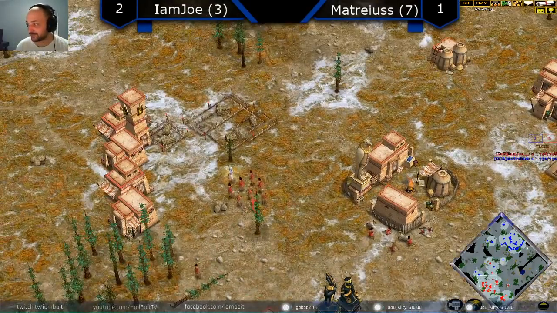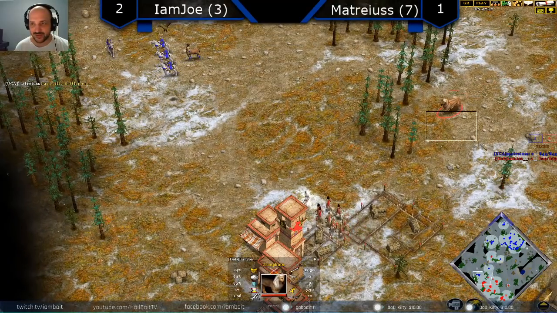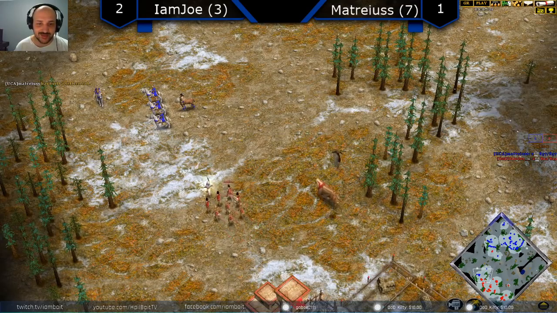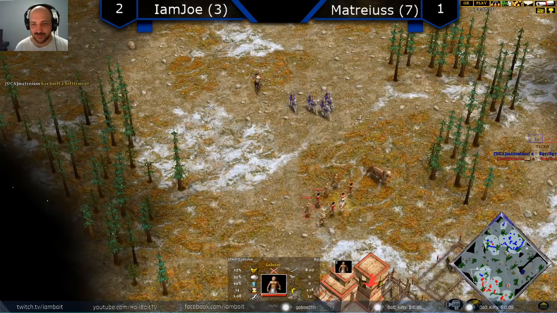Town center protects these over here. Oh no, Joe's gonna walk straight through this. He's got one Cryo Sphinx coming in. I guess this army does win, and we do see that the unit's gonna be pushing back.